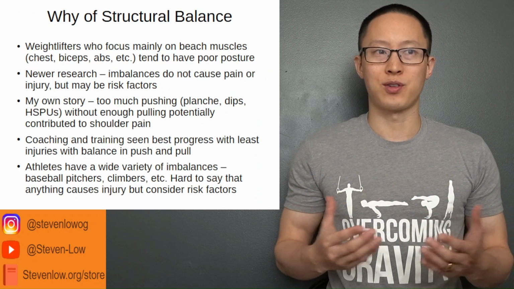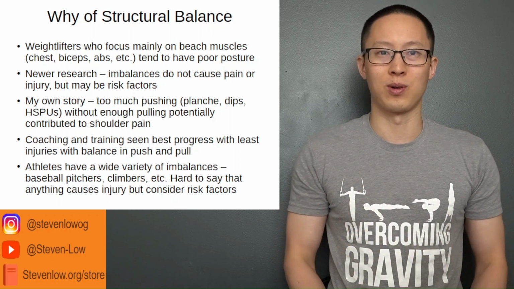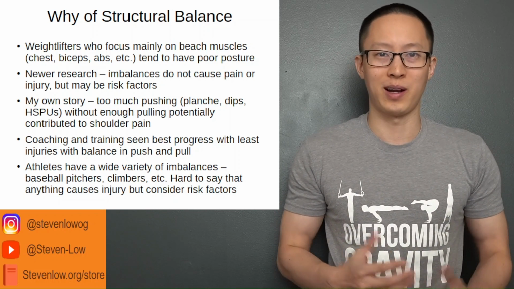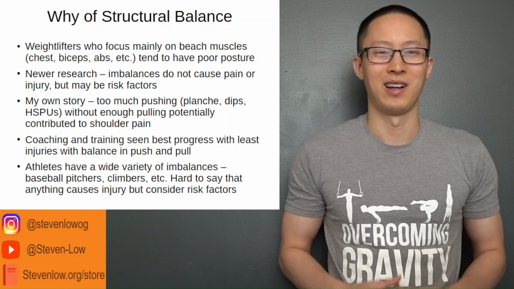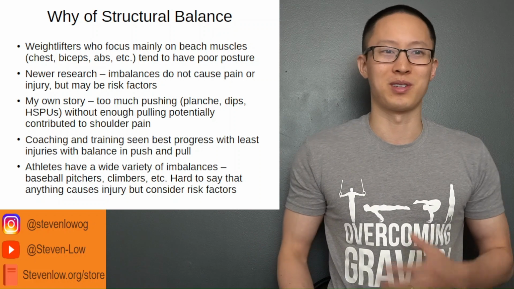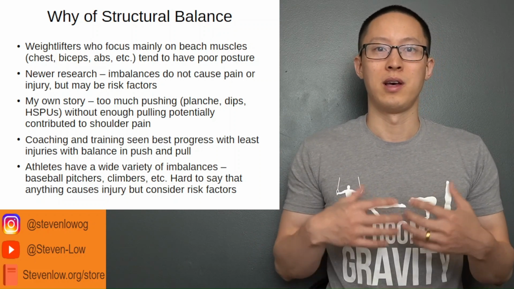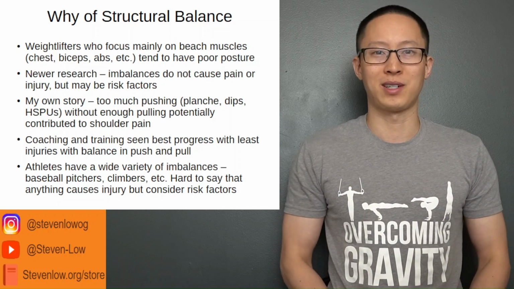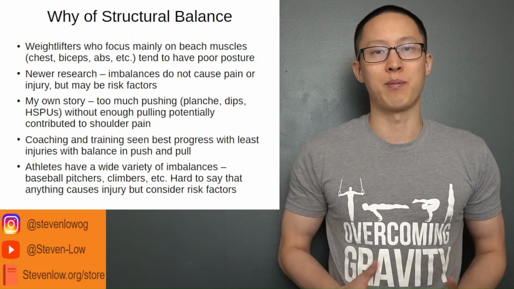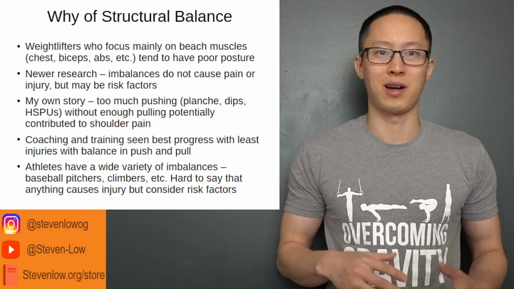So the why of structural balance. Generally speaking, over the course of my training and coaching career, you get a lot of weightlifters who mainly focus on the beach muscles, so your chest, your biceps, and abs. And so those people tend to have poor posture. Similarly, a lot of people are in school or they have desk jobs, and so their posture is a little bit poor.